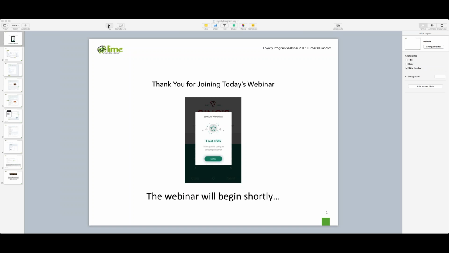So the first screen you see as you create a loyalty program is the table of all your loyalty programs, because on each advertiser account you can have multiple loyalty programs. One of the big add-ons is that you can now add multiple locations on one list and on one loyalty program, and I'll talk about it in a few minutes. As you can see, the interface here is fresh and new.